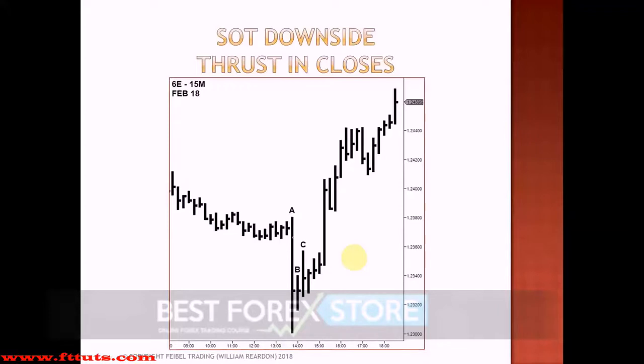So from A, we come down from this close to here, we make this much progress. Okay, then bar B, we don't make any downside progress, and then bar C, we're now trading to the upside and we're making upside progress after a potential selling bar like this. Can you see this? The story here doesn't make sense, and this is how shortening of the thrust in the closes can help us.